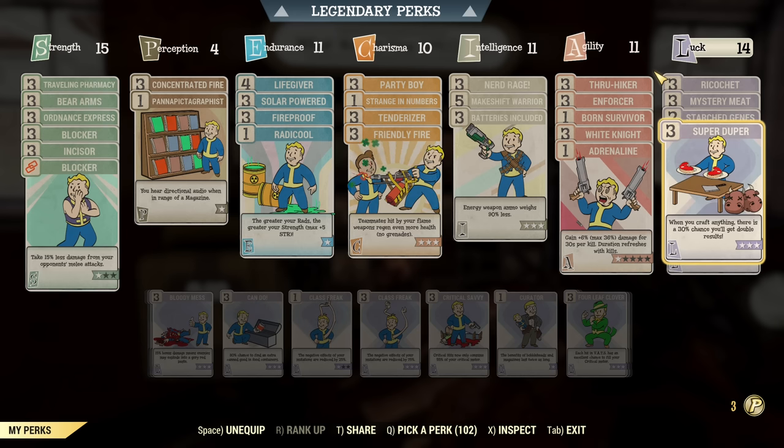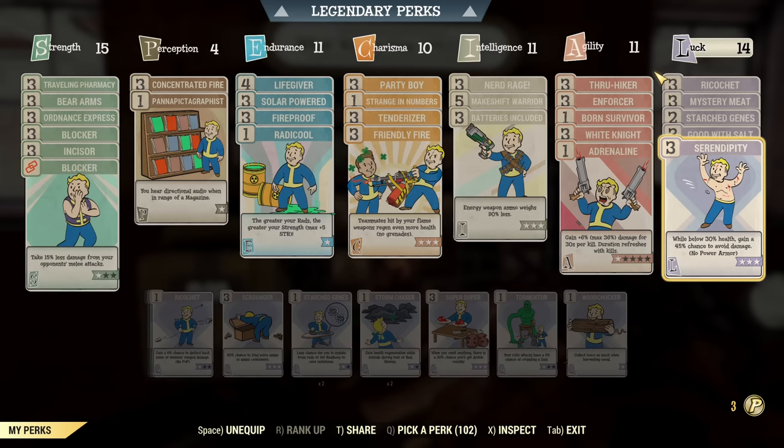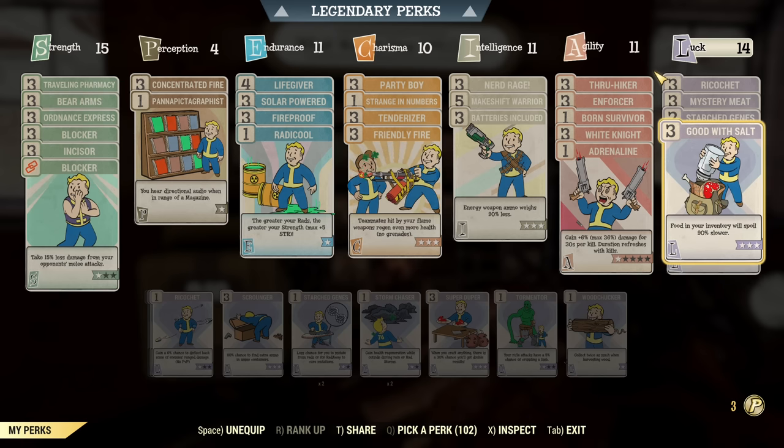Then Star Jeans, Super Duper, that's when I'm crafting. It shouldn't be here at this moment. At this moment, Serendipity should be here. That's the key survivability perk for non-power armor blooded builds, so this must be here. Good with salt, of course, for our meat to not spoil.